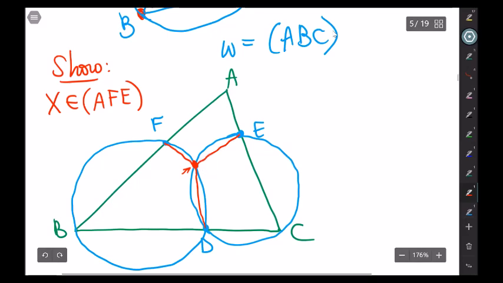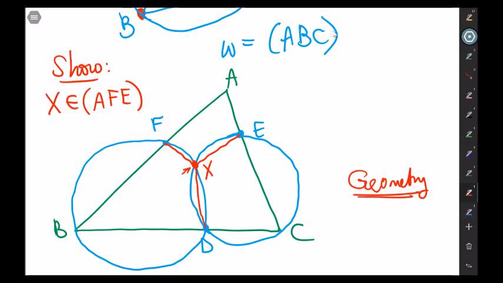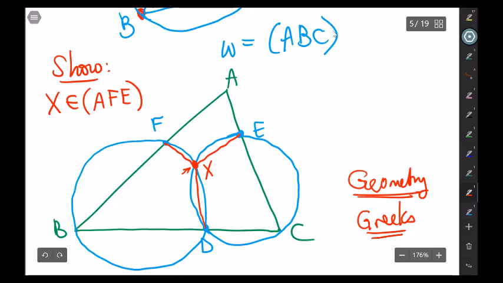Do you guys see, in geometry there's a lot of creativity. In all the proofs that we did so far, we connected some line segments, we drew perpendiculars and things like that. And by the way, I think I mentioned it last week as well: it all started with geometry. How do you guys know math all started with geometry? Because of the Greeks, yes, the Greeks.